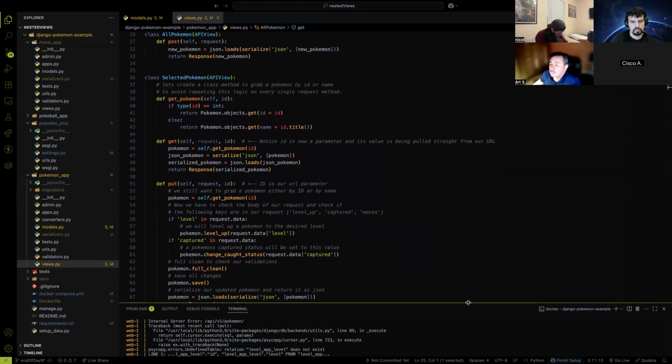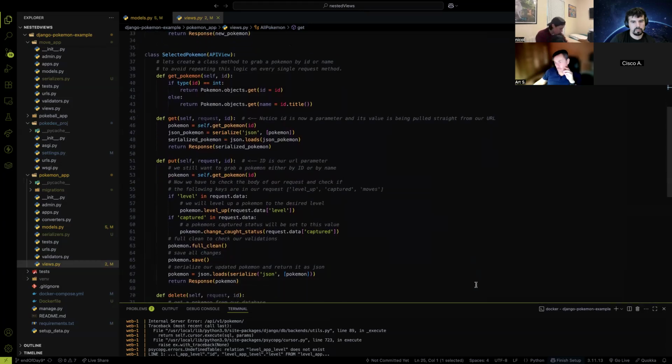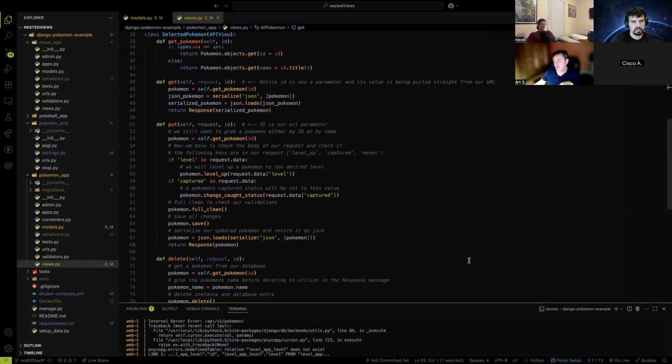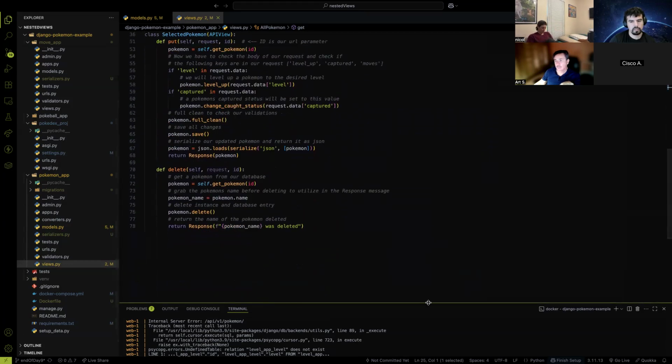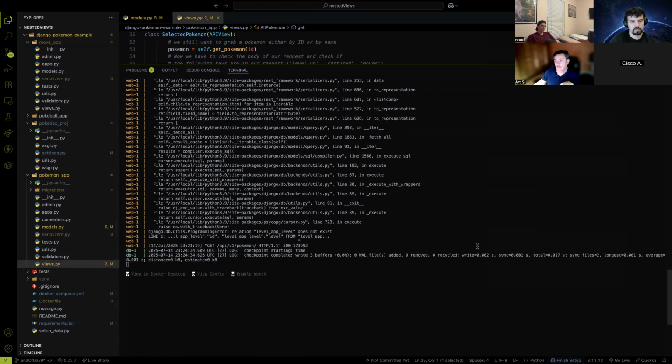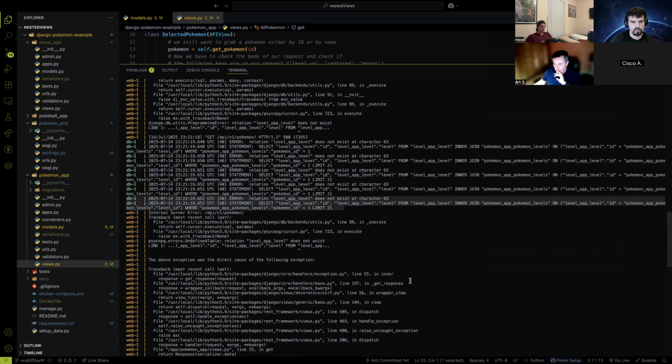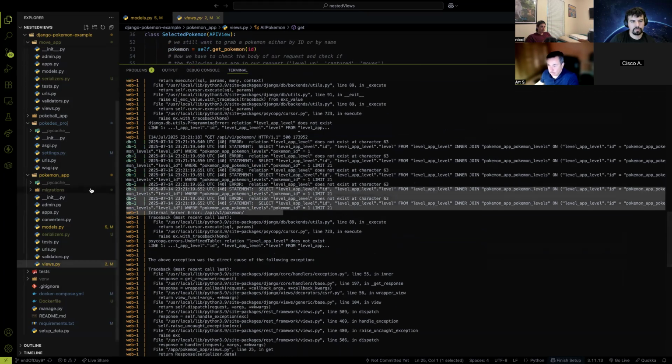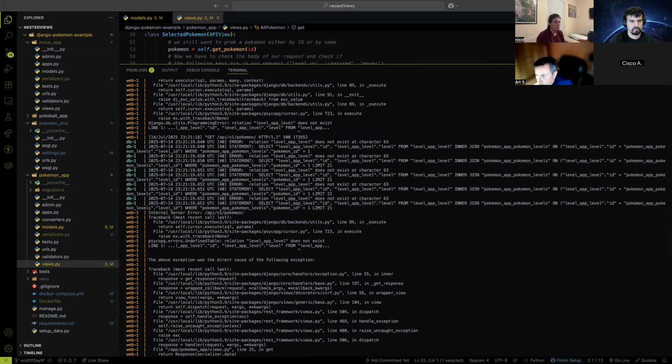Is there anywhere where we're calling for moves? No, there's not. Let's look at that error again. This is telling us what? Pokemon levels ID equals 1 limit 21.